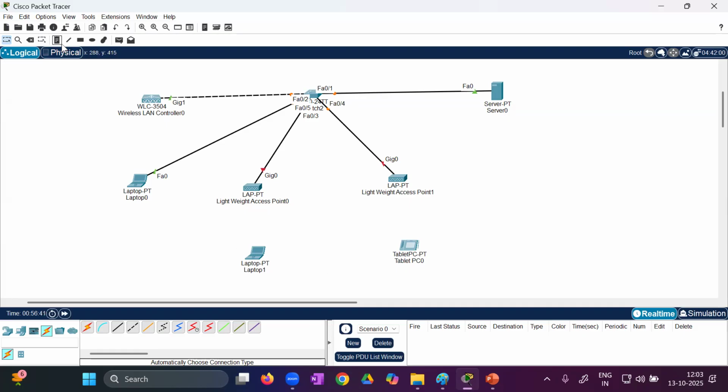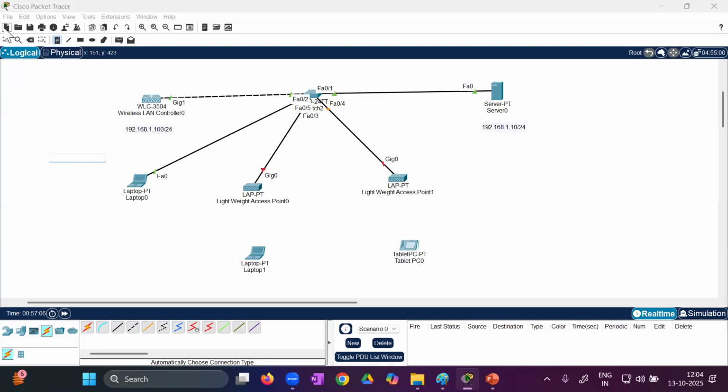Now, the IP address on this particular server will be, let's say, 192.168.1.10/24. Now we need to give one IP to this wireless LAN controller also. The IP will be 192.168.1.100/24.